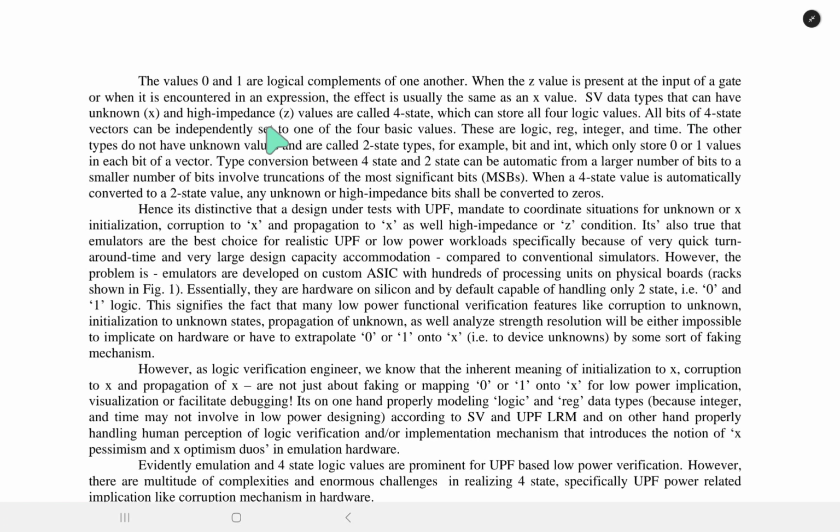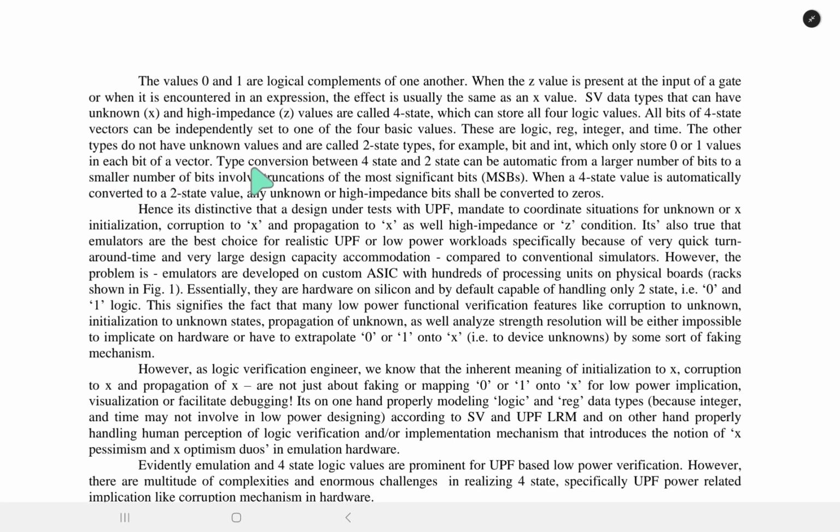All bits of 4-state vectors can be independently set to one of the 4 basic values. These are logic, reg, integer, and time. The other types do not have unknown values and are called 2-state types, for example, bit and int, which only store 0 or 1 values in each bit of a vector.